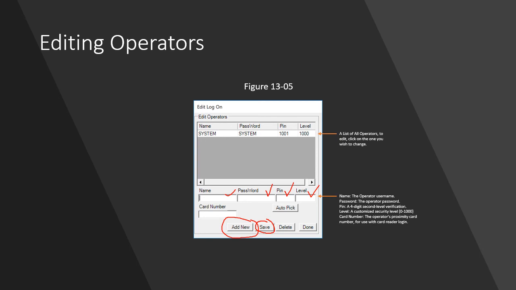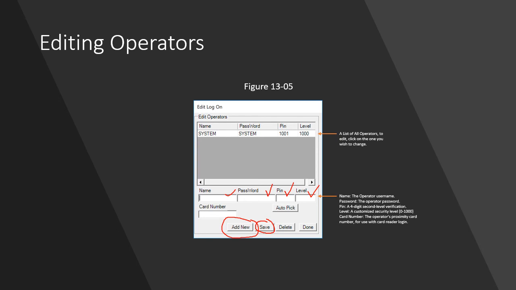For example, if you set a button on the screen to be a 100 security level and someone has a 99 level set here, then they would not be able to use that button, and they would have to enter a user name and password for a higher level user to be able to use that button.